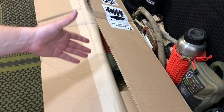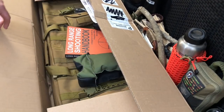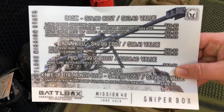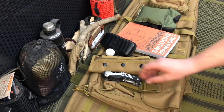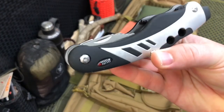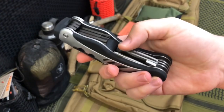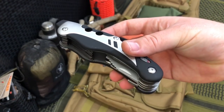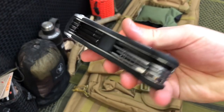Last but not least is the long box — this is Battle Box. It came a little beaten up. We're going to go through this really fast. We got a gun tool with all the nifty little gadgets — looks like a multi-tool, but it's actually made for your firearms. There are choke wrenches, pin punches, magnetic 3/16 bit drivers, magnetic hex bit holders, scope and windage elevation adjusters, Allen screw keys, Torx bits — the whole thing is made from 420 stainless steel.